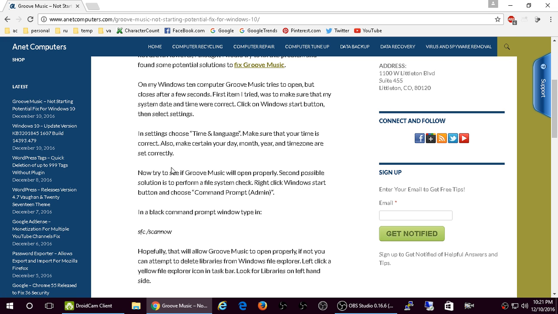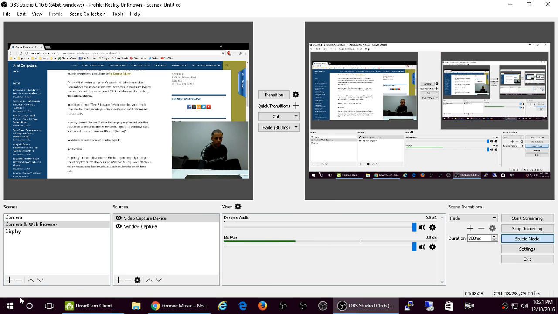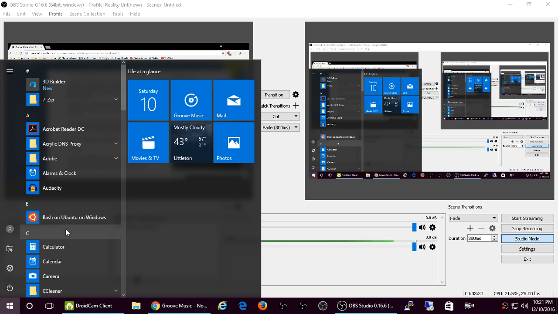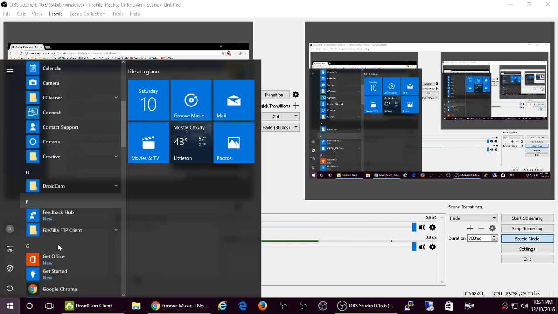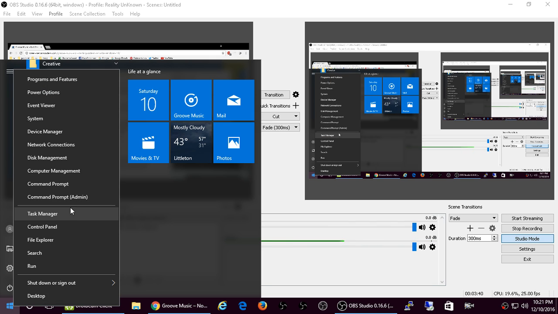If that doesn't work, then you want to try a system file scan. So right click Windows, go to command prompt, say yes.